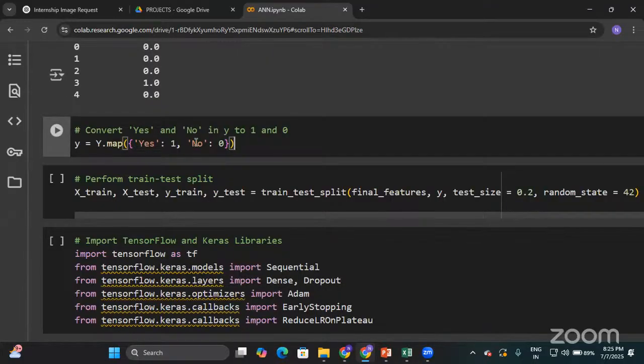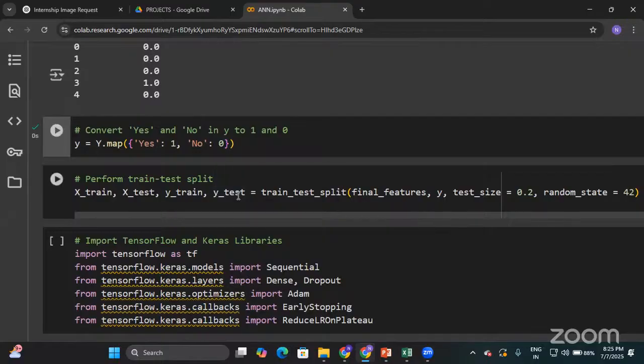Within the Y column, within the Y series, we have 2 different categories, yes and no. So I'm mapping these values, yes with 1 and no with 0. So when I map these values, the values for yes will become 1 and the values for no will become 0. Done.